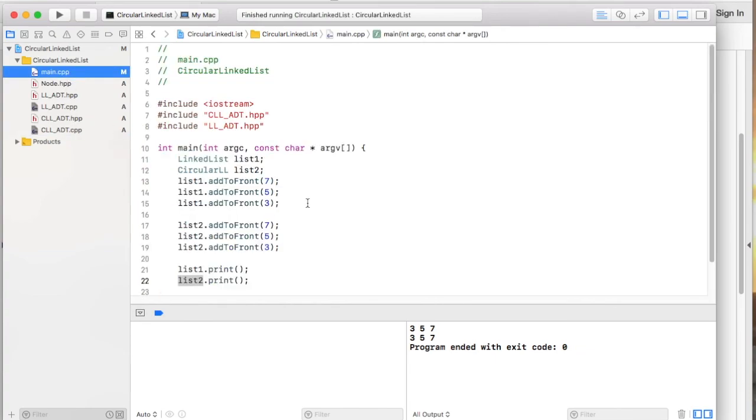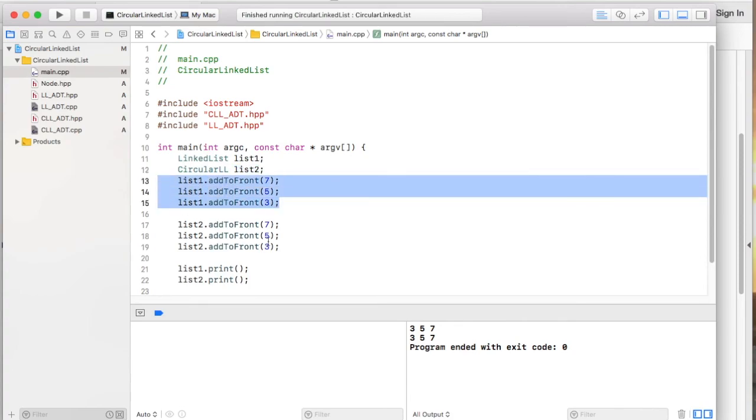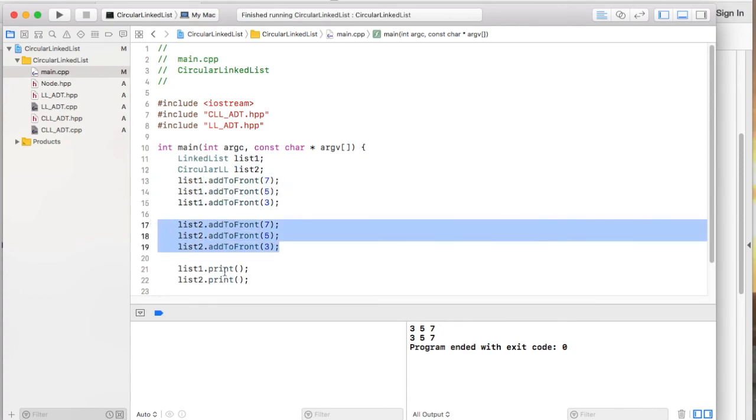This is just a simple driver program. List 1 is a regular linked list. List 2 is our circular linked list, and I'm just adding the same numbers to both, and then I'm printing both linked lists. So list 1, the regular linked list, is going to stop when we reach a null pointer. List 2 is going to stop printing when the next pointer points back to the head.